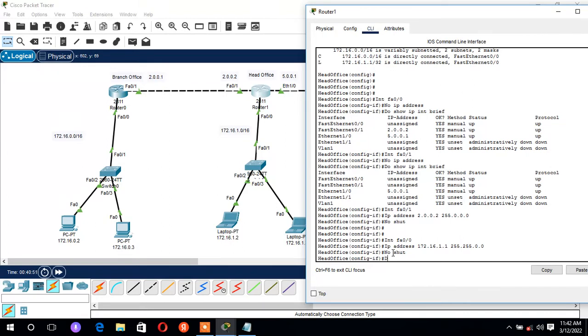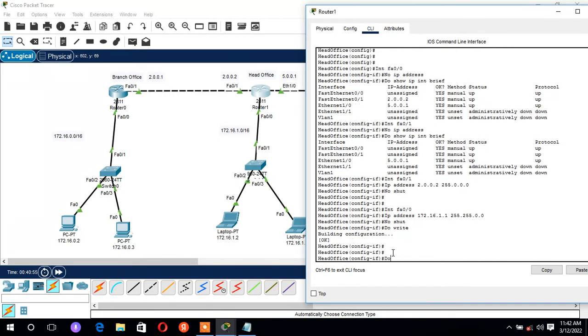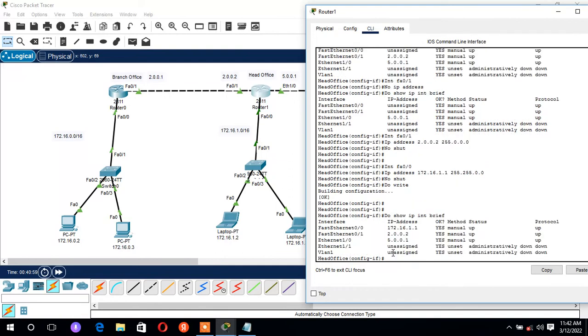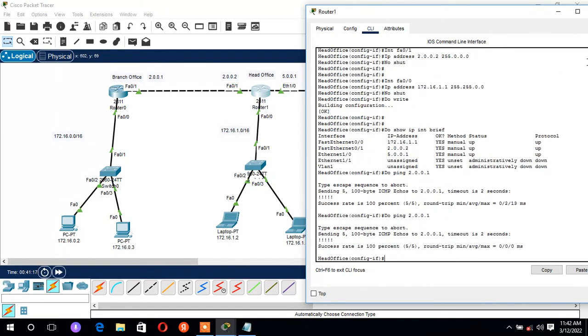Okay, do show IP interface brief. So the IP addresses have been assigned successfully and the devices are in the up state also. Let me just ping 2.0.0.1. We are able to ping it successfully.